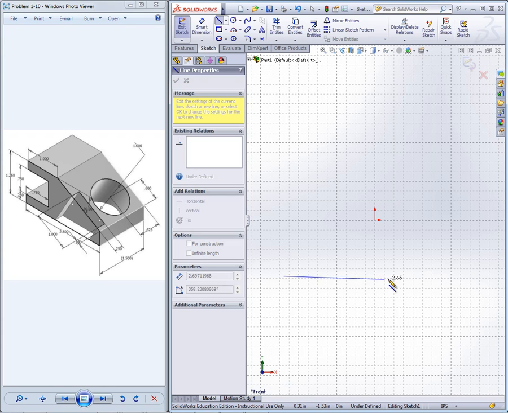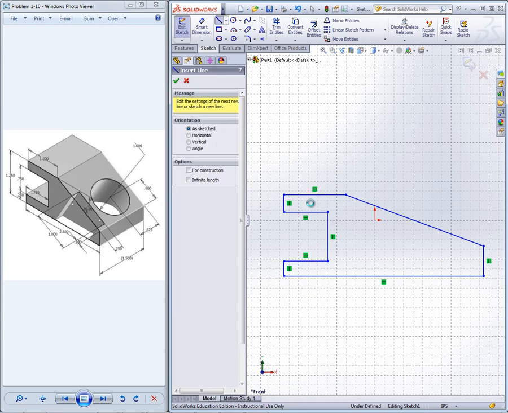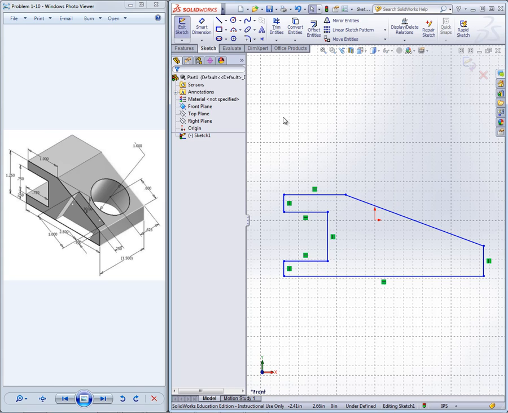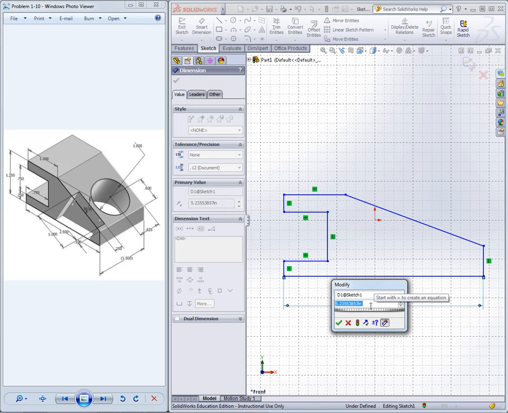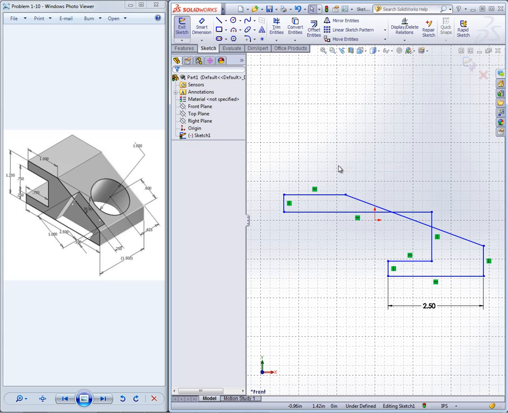and we'll left click and just drag a line over, a line up, and we'll lock this last one in on the very edge of the part. So we have something that looks similar to what is shown. We'll right click, left click on Select, then we'll dimension this part. We'll move the cursor to the Smart Dimension command, left click one time, and we'll left click on the bottom edge. The overall length is 2.5, so we'll enter 2.5, and then we'll right click, left click on Select.